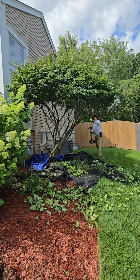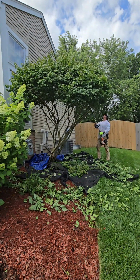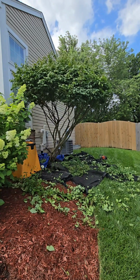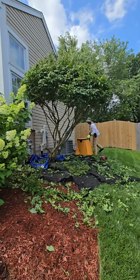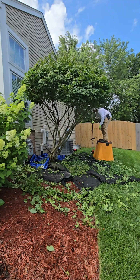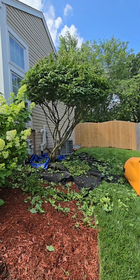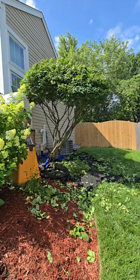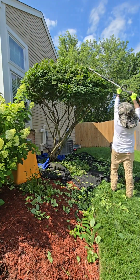And I always underestimate these shrubs. I'm here weekly, and I didn't think I would need a ladder. So I forgot a ladder. That's why you see me standing on the square barrel today. And I could have probably used my pole saw extension, but you know, wasn't ready. But either way, man, a professional gets the job done, and that's what we did here.